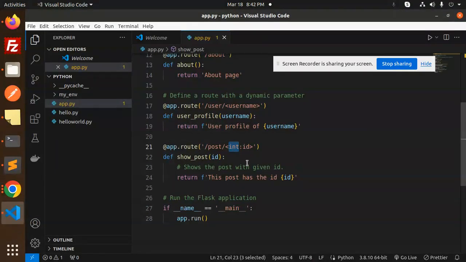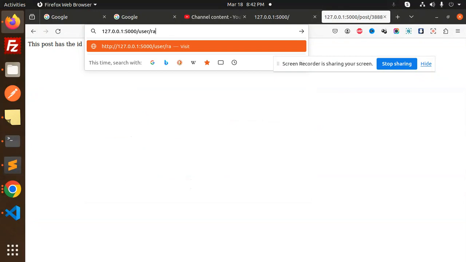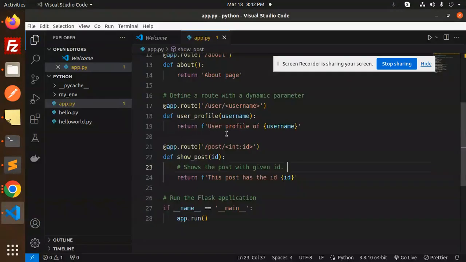If you have something like this with an id, you can make the route like this. And for user, whatever parameter you are sending, you should make it like this. Here we are sending the id, so make the print of it. To access the variable, you can just call the variable like this. Save this. Let's make the username: the rest of the URL is user, and I need to print Rajni 90, that is the username. You can see that the user profile is Rajni 90. Whenever you have this kind of routing, you can do it like this, with a dynamic parameter.